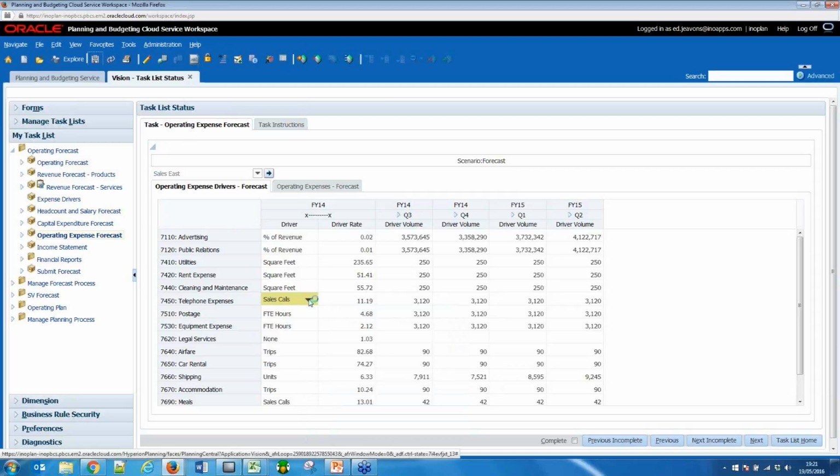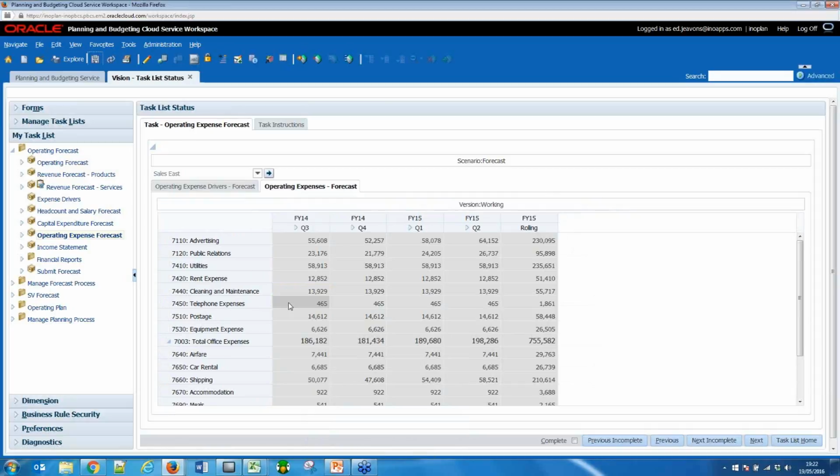And the result of that, if I go to the actual forecast, will be that that number will have been planned out now based on the data I chose. So again, we're able to hide logic from the end user if we so choose, and remove the ability for them to make mistakes, and instead just leave them in a place where they are thinking more about the actual forecast itself rather than whether or not they've got their formula right.